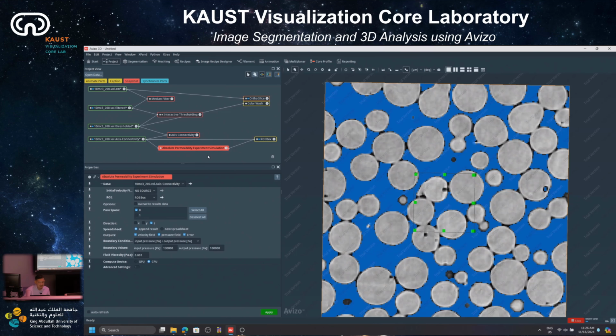The next thing is you need to select the pore space. Because I thresholded the pore space already, this material should be 1, not 0. So 0 is the background and 1 is the segmented data. You have to select accordingly what your data set is. If you didn't segment the pore, if you just segmented the bead, then the pore will be 0 as background. But if you segment the pore directly like this, the pore is the white, open, blue one. Everything else I just use the default parameters. Then click apply.